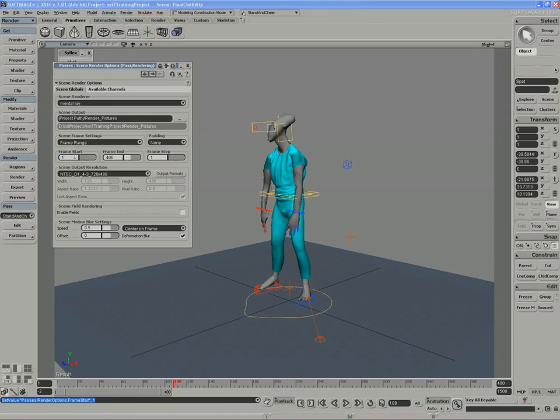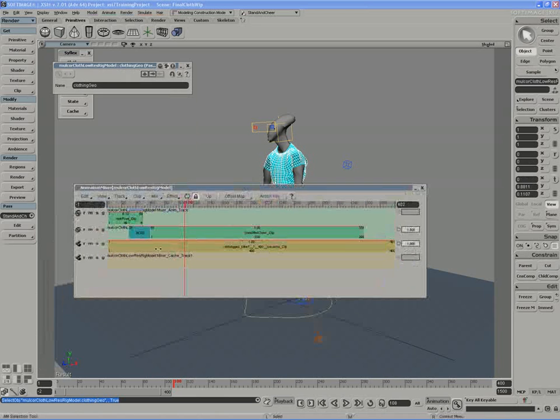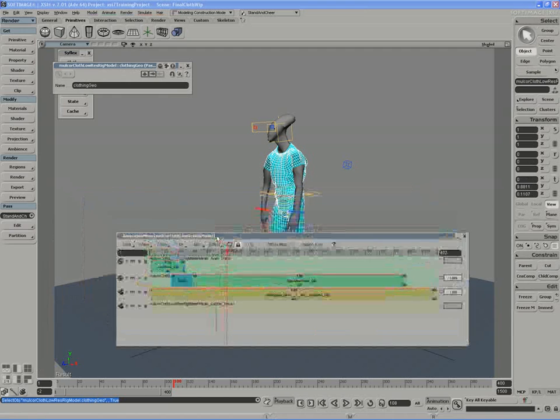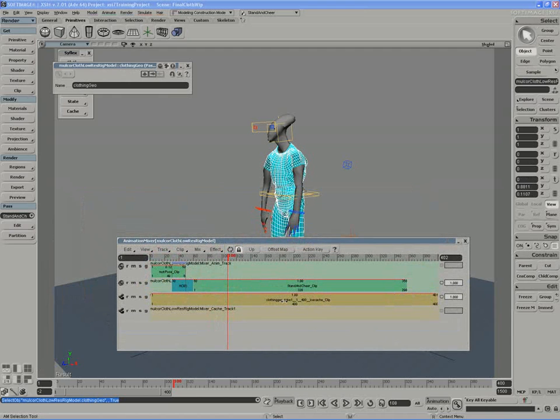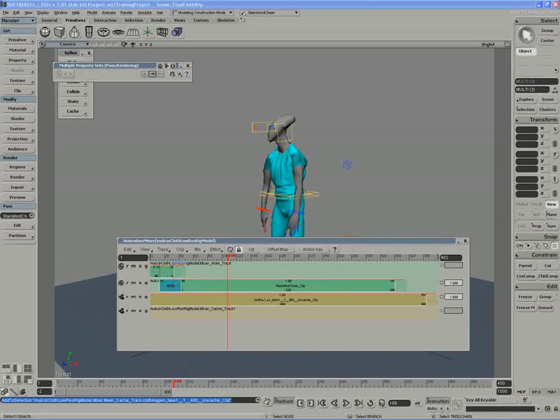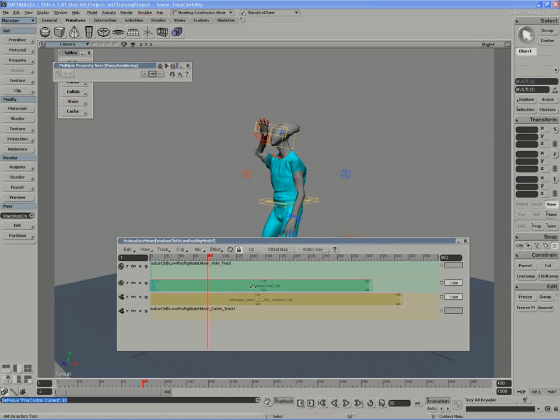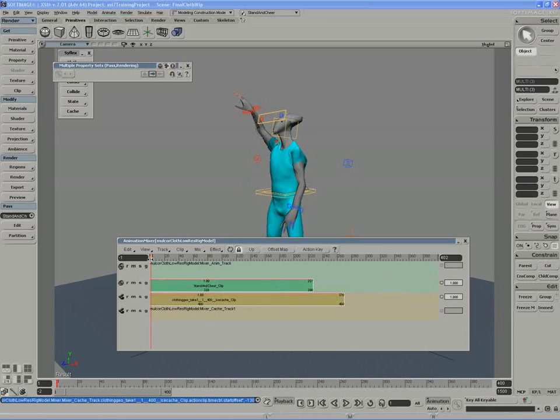I'll actually set the start frame for 1. And if I jump into the ice cache tree, we can actually just take everything and shift it down in the timeline. So if all my animation starts about here in my clips, I can actually just move everything down to that point right there.